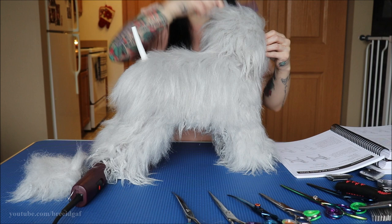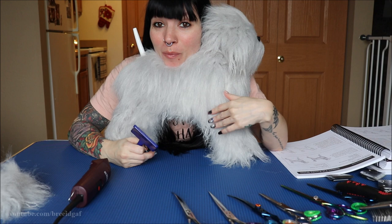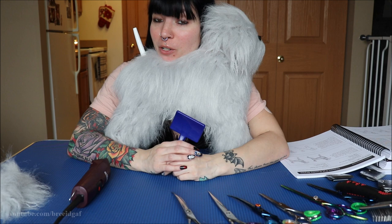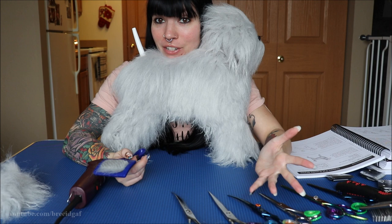Another good thing about these dog models is, one, it's not a real dog, so I don't have to worry about it moving, wiggling, barking. The second thing is I don't have to worry about nicking it accidentally with my clippers or my shears. Now, I'm gonna be as careful as I would with a real dog, but that's just another pro about working with these dog models, because if you're nervous about that kind of thing, you can practice and go slow and practice your scissor work on something that isn't going to bleed all over your table. So that's a really good thing.